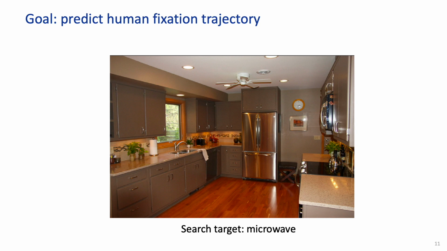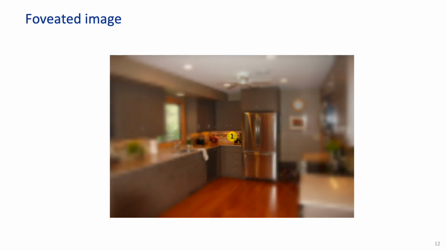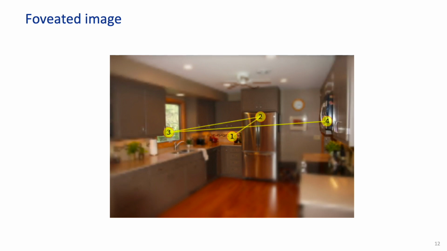Just to recap, given the image and the search target, our goal here is to predict the human fixation trajectory, and since we are modeling human gaze behavior, it is important for the model to capture the foveal property in the human vision system. In the human vision system, we observe a foveated image, which is clear at a fixated location, but is progressively blurred in the periphery. In our method, we model the scan path as a sequence of locations where we choose to deblur the pixels. To approximate human memory effects, we accumulate the deblurrance across fixations.